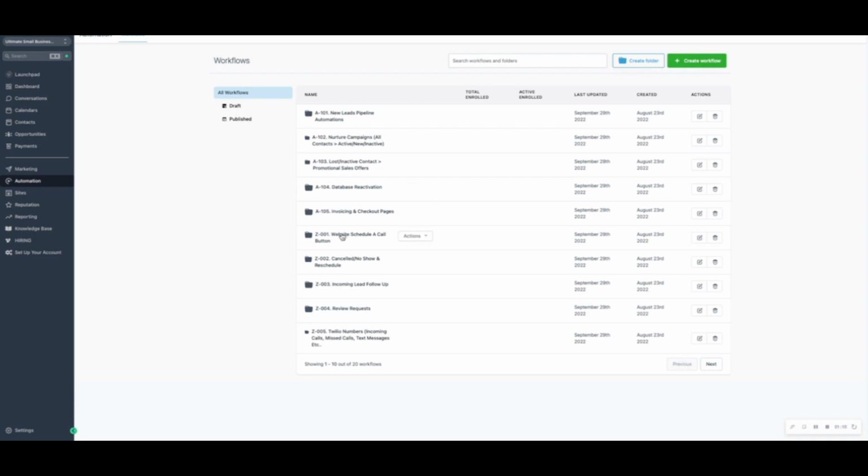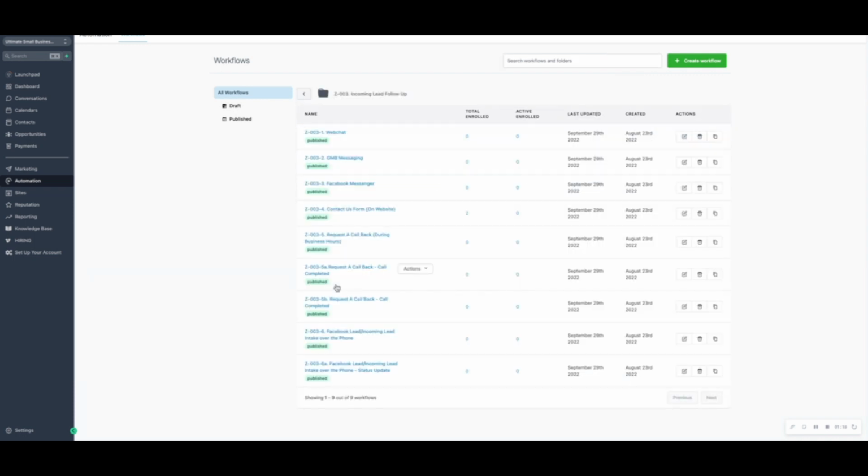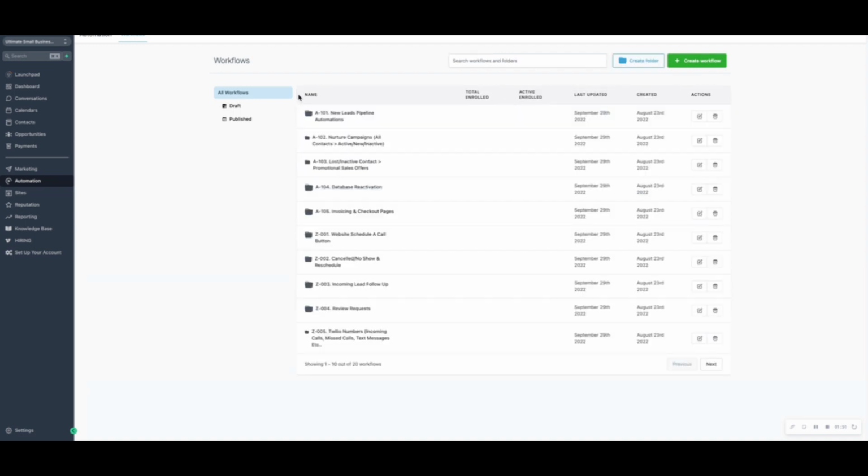The other thing that we did to set up was we also installed the web chat widget. Now when you go into Z003, you can see you already have something pre-built for Contact Us. You already have something pre-built for the web chat widget. When we were setting up this client, we got them integrated with Facebook, and we got them set up with GMB as well. So all of those new incoming lead methods are taken care of, and you really just have to turn those things on, the workflow, the automation, and respond to those clients. Let your user know this is how you got a new lead. That is all taken care of.